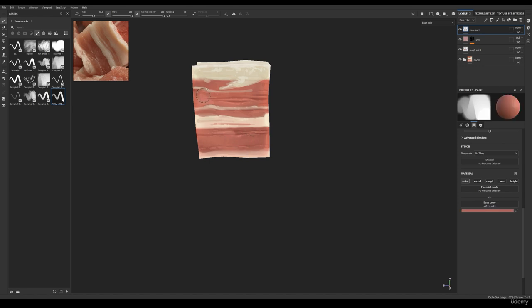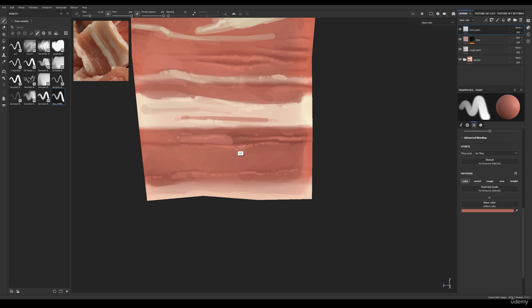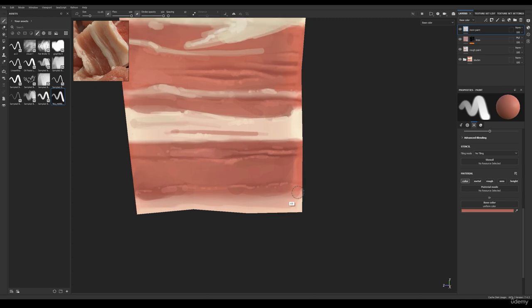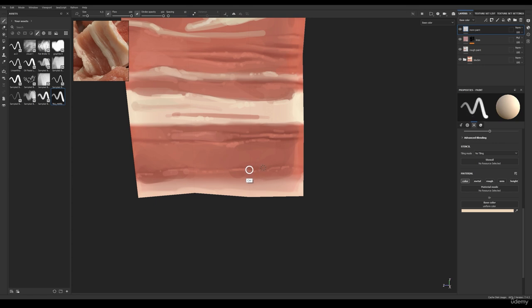Starting to also blend out some of the roughest areas with just a big brush. Some places can become a bit too contrasty with too small of a brush, so I might take a big one, sample a color, and go over the whole piece to bring the tones together.